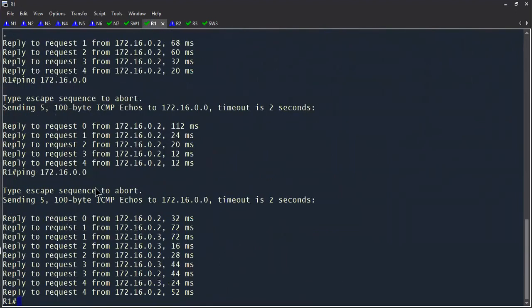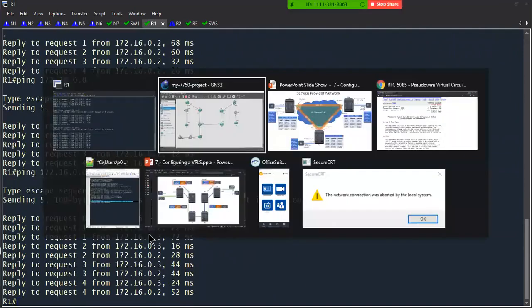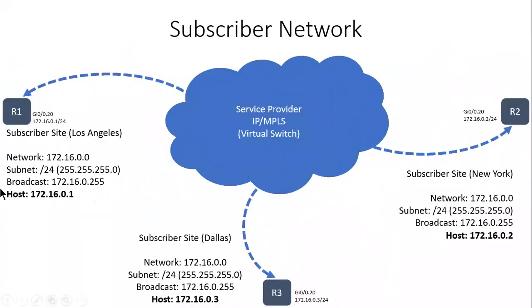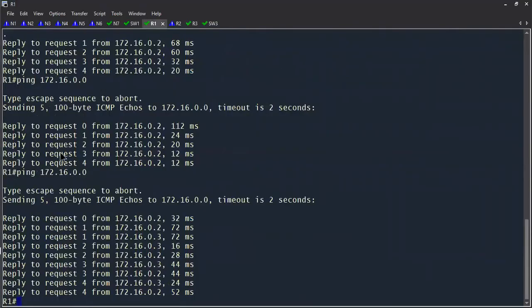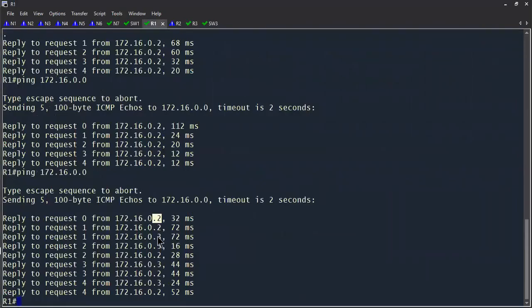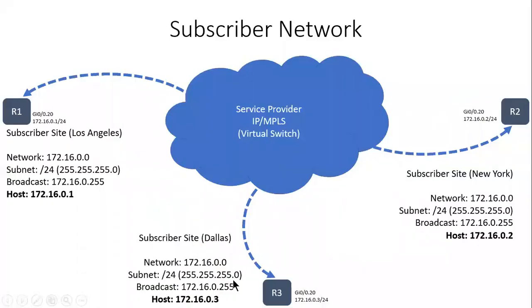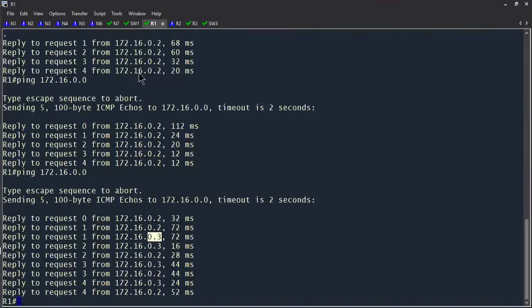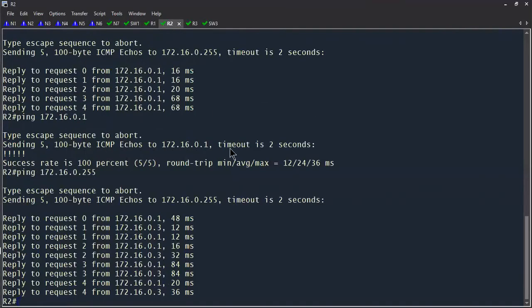So from R1, which is our site in Los Angeles, when we ping our network address, we see that we receive replies from .2, which is our site in New York, as well as .3, which is our site in Dallas. And so we're kind of sure that they're part of the same Ethernet segment at this point.